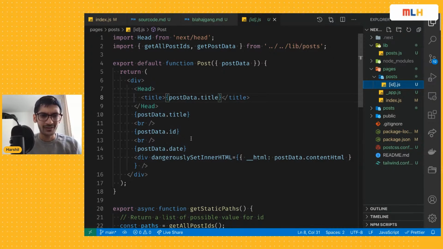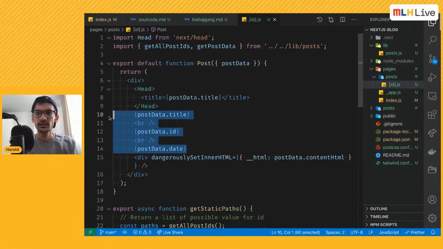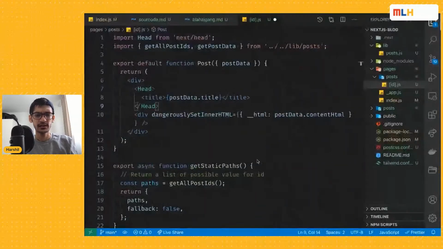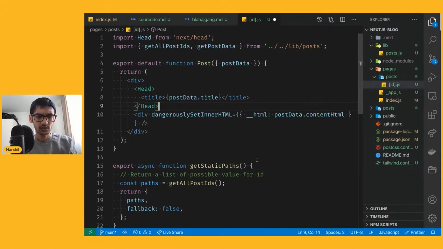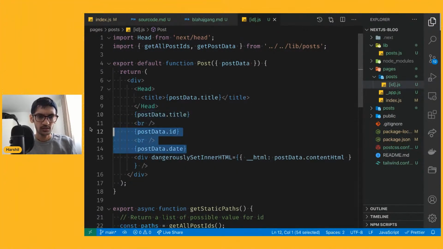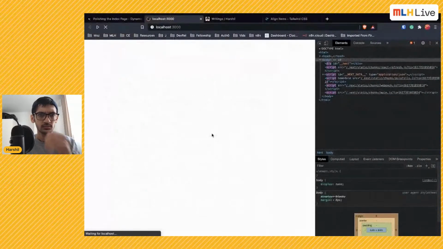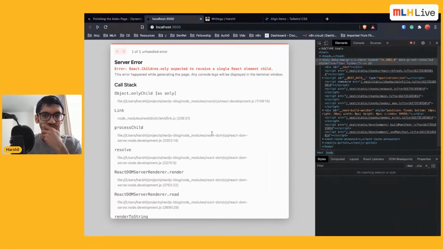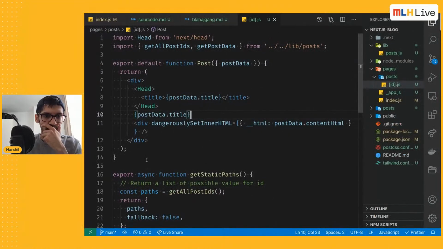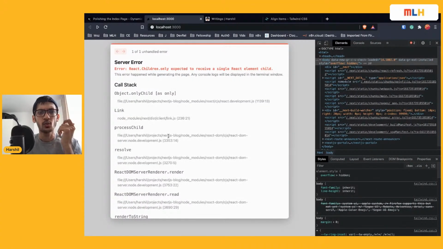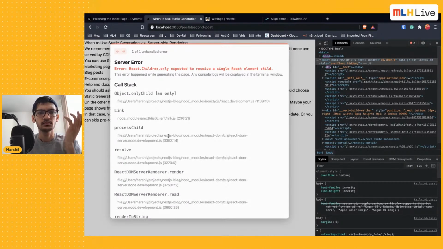Awesome. I don't want the ID and the title as well. Sure. But I just don't want a tagline. We just don't want to show the tagline. Oops, something went wrong. What went wrong? I'm not sure. Hmm. So it's a div. This is a single React element. Not sure what went wrong over here, but something went wrong.